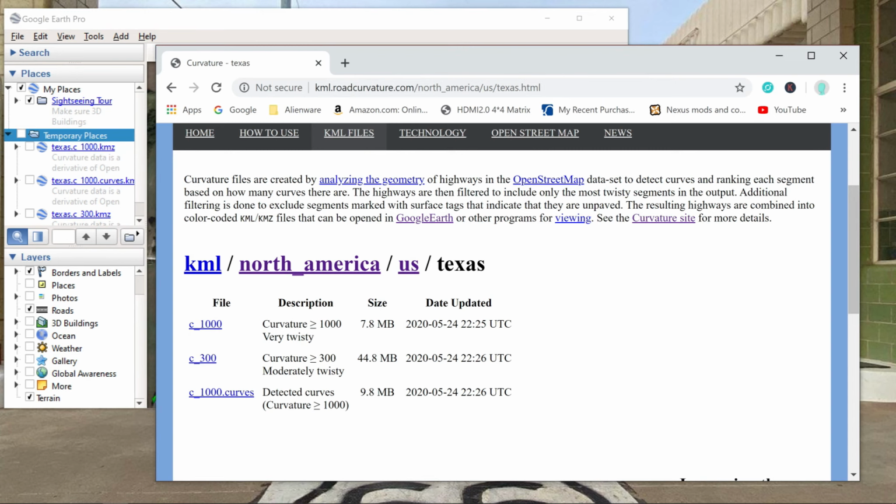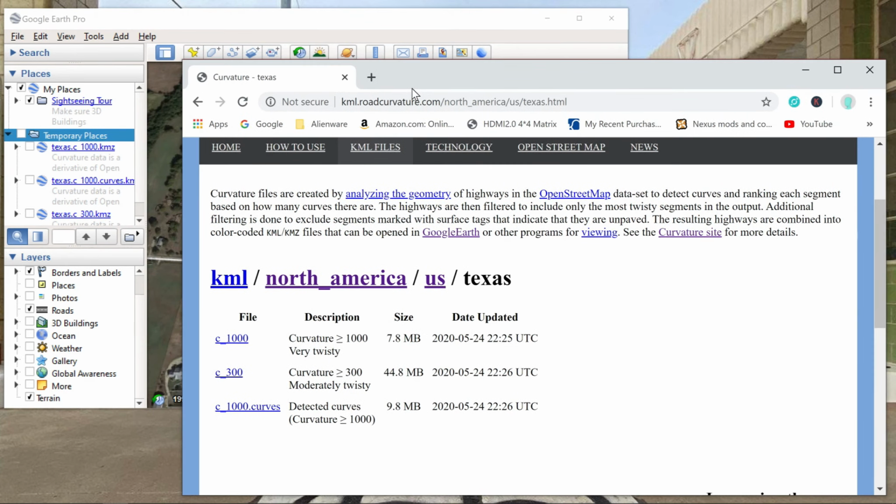Google Earth can sometimes run very slow. It can bog your computer down. I tried to skimp and I did not download all three, and I didn't get the proper telemetry and data that I needed. So what you're going to want to do is make sure you put these in a file and a location that you know where it is. Okay, whether that's your downloads file. I personally made my own file called KML Roads, and I downloaded it to there. You can go to your desktop, however you want to do it, but make sure you know where these files are. And when you download them, you're going to go get them through Google Earth.